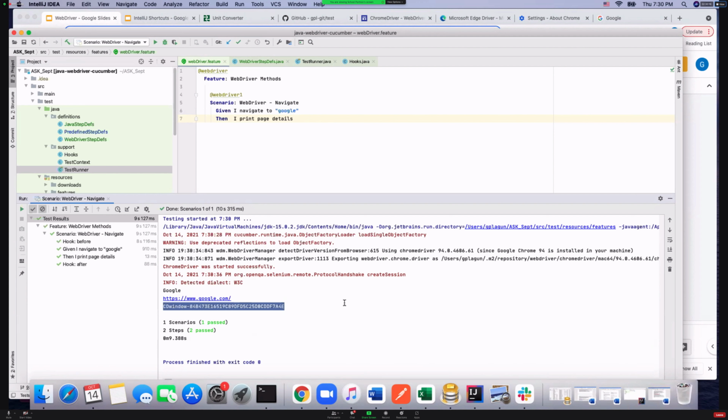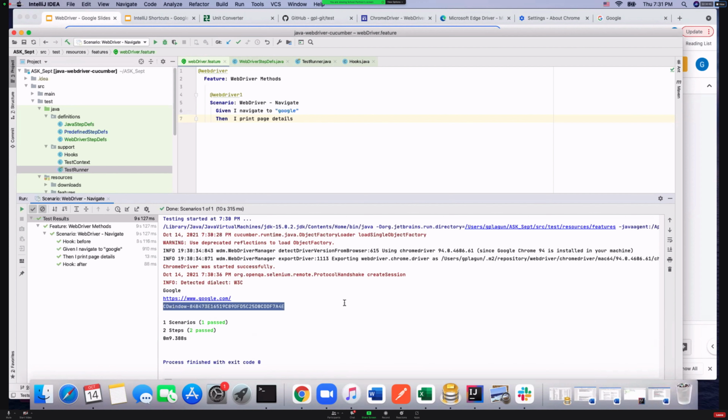Galina, and the reason why my step, then I print page details, is not highlighted by the bulb, can be why? Because I created it before? I don't get your question, Alisa. So when I was writing then I print page details, I didn't get the bulb. Did you already create this page details? Well, the only thing I created, I go to Google page and print details. Is that the same thing? Do you have the code behind your steps previously created?